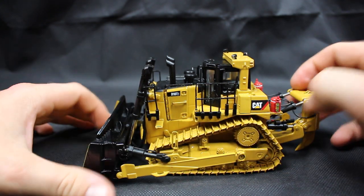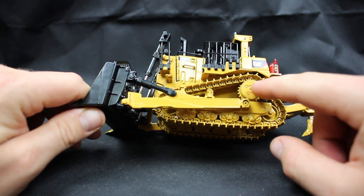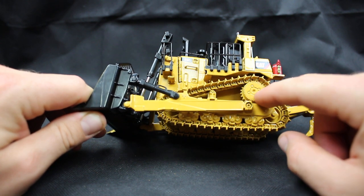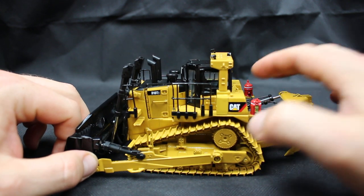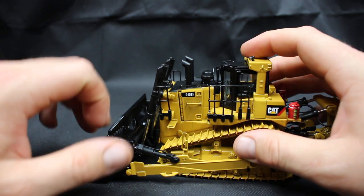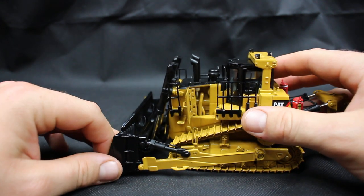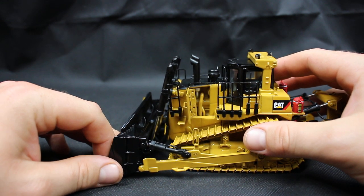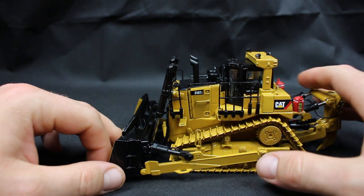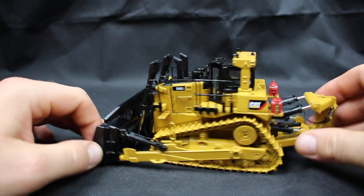There's just so much detail on this thing, it's kind of hard for me to cover it all. You've got all your drive sprockets, all cast, with all your little bolts in there — not covered up with paint or anything. Got your little fire suppression systems here. Decals are nice and crisp, nothing wrong with those. I think it's awesome how these little engine bay doors open up — they're quite stiff — and reveal the engine inside. I do believe these have a C27, which is about 990 horsepower. I believe the C27 is a 27-litre V8, so it's quite a large diesel engine.